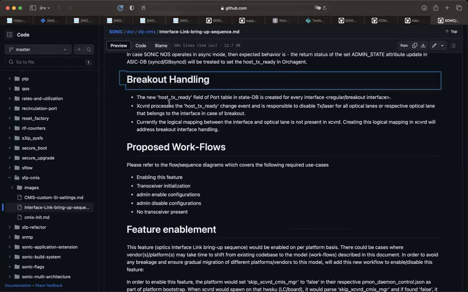Since this host TX ready field is created for each interface, we will handle them per interface. So even if it's breakout, it can handle it properly. So that's it.